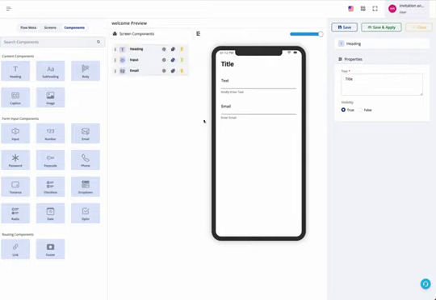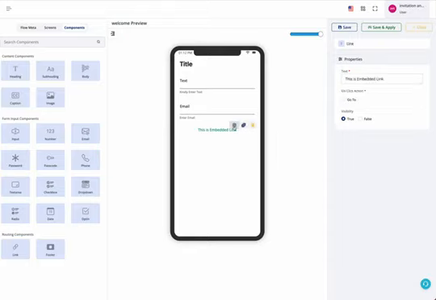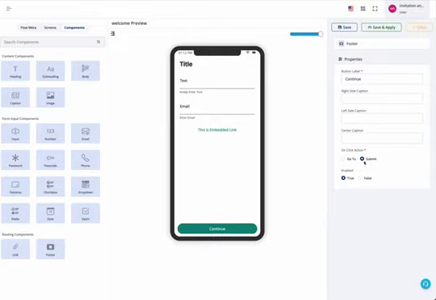Now to go from one screen to another, Meta has given two options. One is the routing option and second is the footer option. In case of routing, a link like this is added. You can define the go to action to any other screen. And second is the footer option, wherein you get a button in the bottom area. If you click on the settings icon, you'll have the option, if someone clicks on this button, either it is submitting the flow or it is taking you to any other screen.